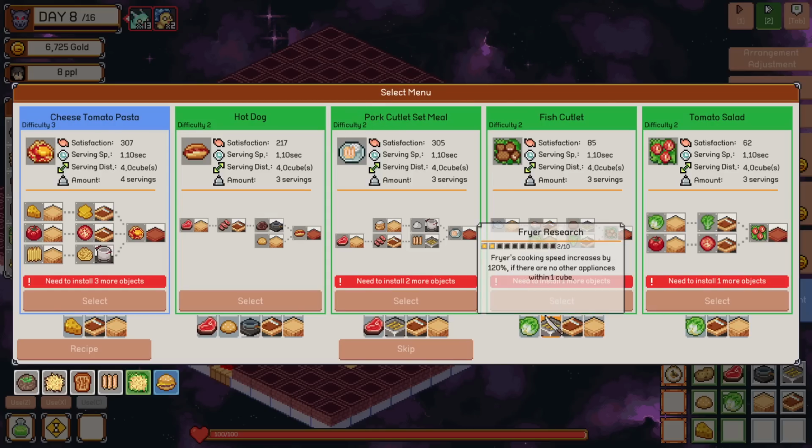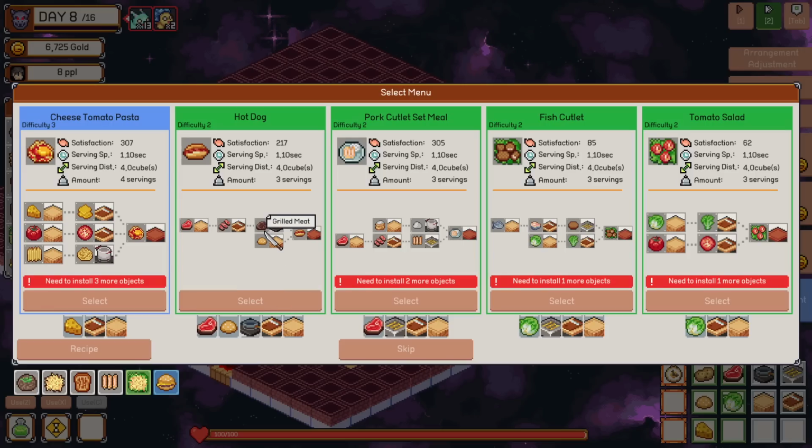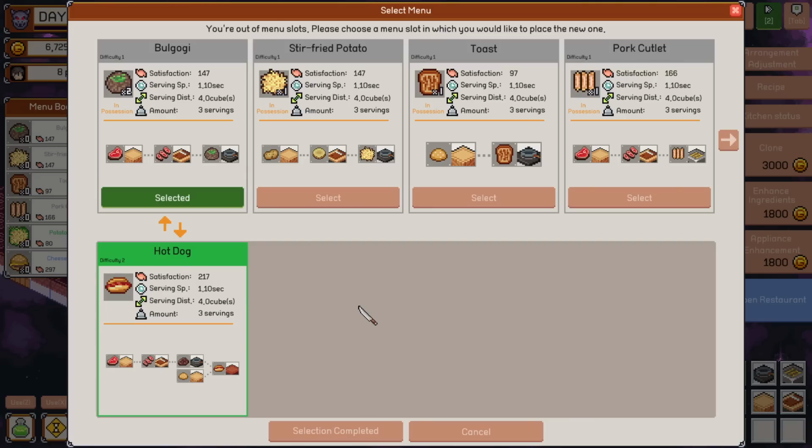We add bread to the bulgogi station. We could actually just serve hot dogs there too. I think that's the call. Yeah, I think that's the call. You're out of menu slots. Oh, I see. Should we swap from bulgogi to hot dogs? I think we swap from bulgogi to hot dogs.